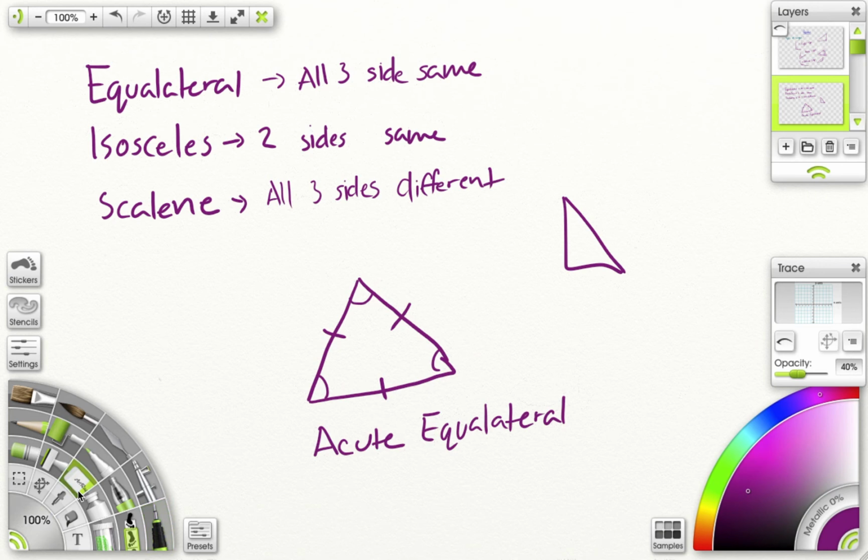And you can't have a scalene where all three sides are the same length. Well, obviously, you can't have one with all three sides the same. But you can't have an equilateral triangle that has an obtuse angle. So, if it's an equilateral triangle, it automatically is acute. But only, so if it's equilateral, it's acute. If it's an acute triangle, it does not necessarily mean it's equilateral. All right?